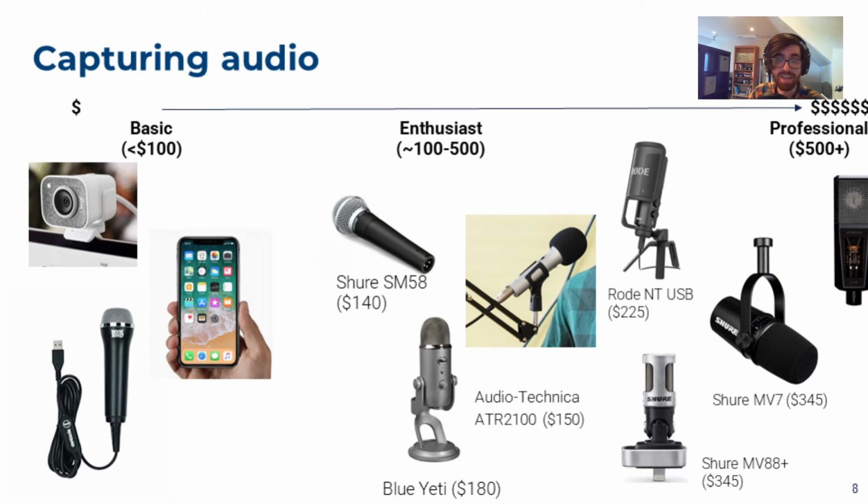The other thing I'll say about the SM58 in particular: it isn't the best sound, but these things can take a beating. If you're in an interview environment, hopefully post-COVID when we can actually go out into the world again, there's something to be said for a mic that you can drop and that will recover well. As you get into the more expensive and fancy mics, you have to treat them like a $500, $600 object. The SM58 will take an absolute beating.